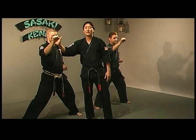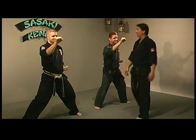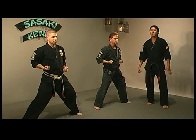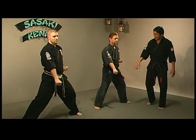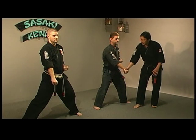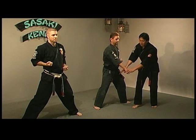What's the name of this? What's the name of this, Jay? Extended outward block, right on, okay. And four. Downward block, five. Okay, we chamber our hands. We also call that a back elbow strike. But let's go back to the downward block again. When we put this downward block back, we gotta make sure that we retrace its path. Okay, as that becomes an inward, inside downward block, which is one of our orange belt basics.